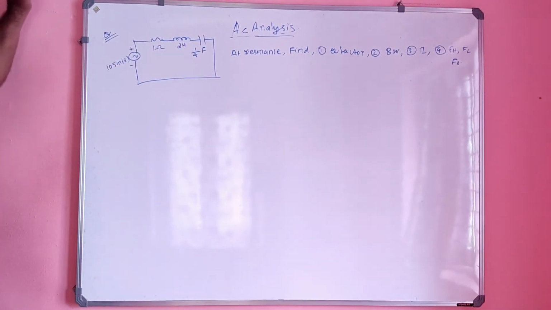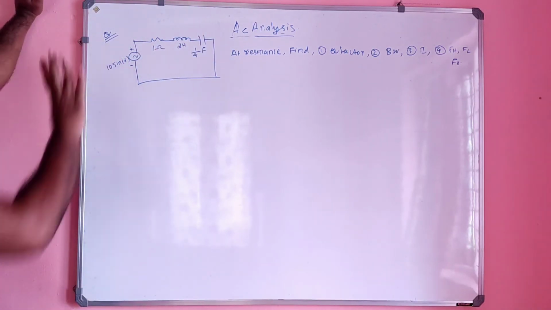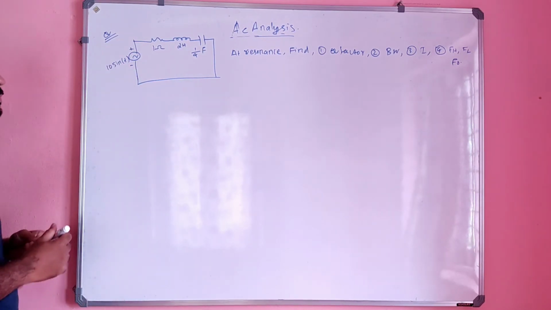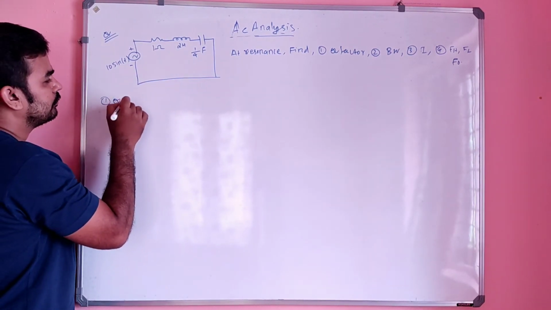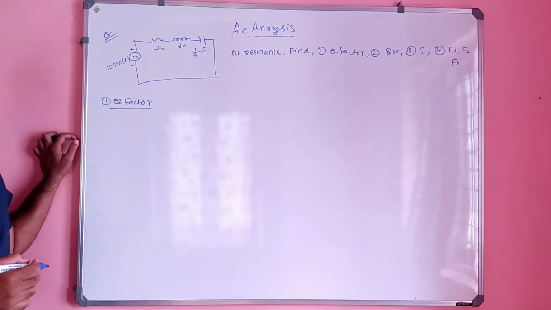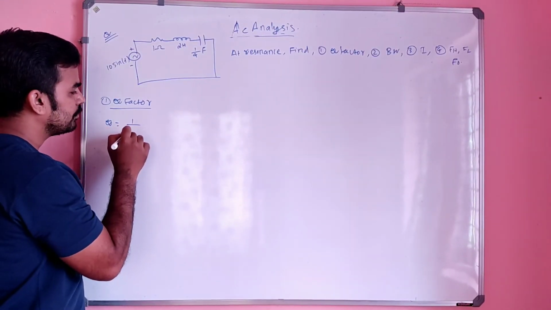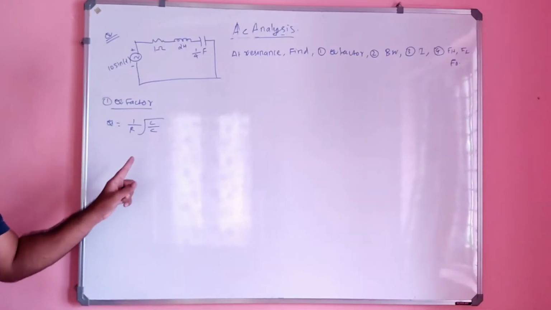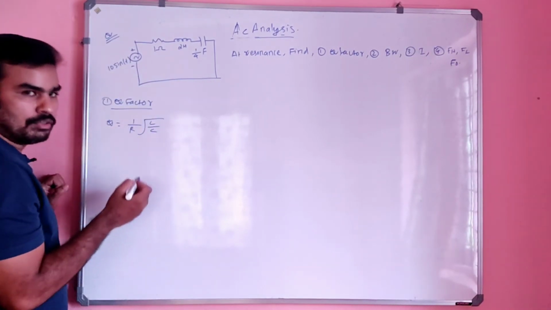We have to find the Q factor now. So this is a series RLC circuit. R is given, L is given, C is given, no doubt in there. Simple circuit, with a 10 sin t source. So let's take first the Q factor. What is Q factor? In examination you may expect a question like this. Q is equal to 1 by R root of L by C, right? You have to remember at least this one equation. Take the reciprocal of this, and you get the parallel resonant circuit Q factor.